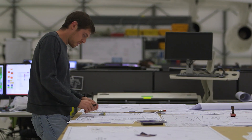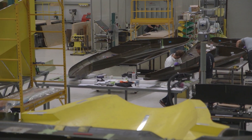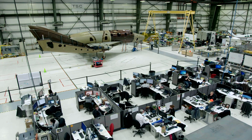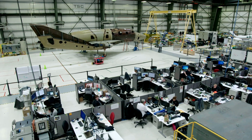As we at Virgin Galactic and our partners designed our own space system, we decided it would be really nice if we could get the best of both worlds. Each of these two different modes — things with wings and things like capsules — show advantages at different points during the flight. So we decided to build a vehicle that behaves like a capsule when it's best to behave like a capsule, and behaves like a winged vehicle when it's best to have wings.